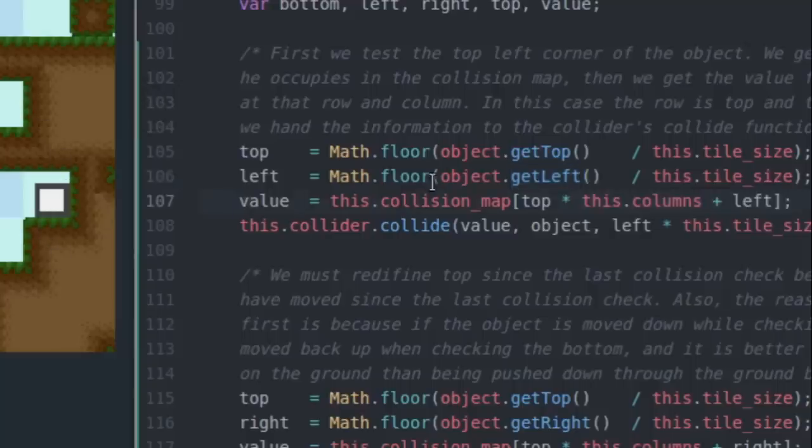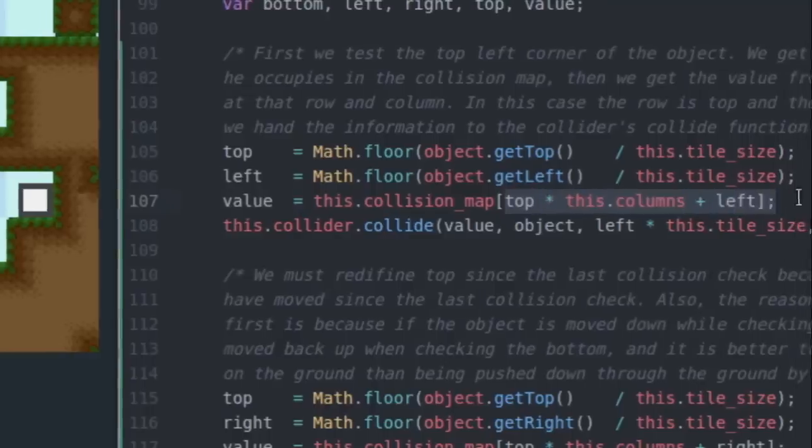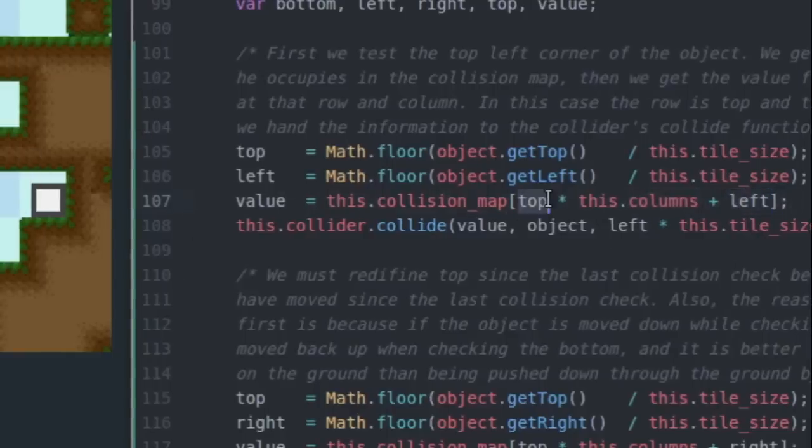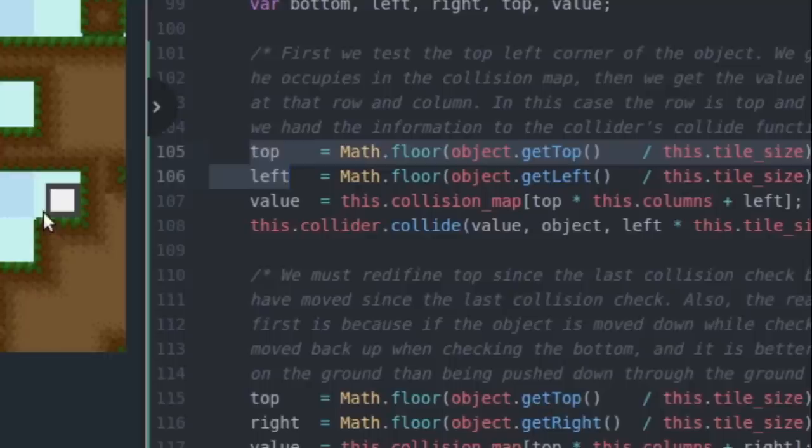And then you're going to go ahead and convert those, the row and the column, into an index inside of our map array, our collision map array. And you just do that by multiplying the row by the number of columns inside of the collision map. Ours was 12. And then you add the column that the player is standing in. So that's the row of the side of the player multiplied by the number of columns in the collision map plus the column of the side of the player. Pretty simple. And then you go ahead and you hand in that value as well as the row and column positions of the tile multiplied by tile size to give you the actual X and Y position of the tile. So for instance, if I was going to get the top left of my player, that would be right here.